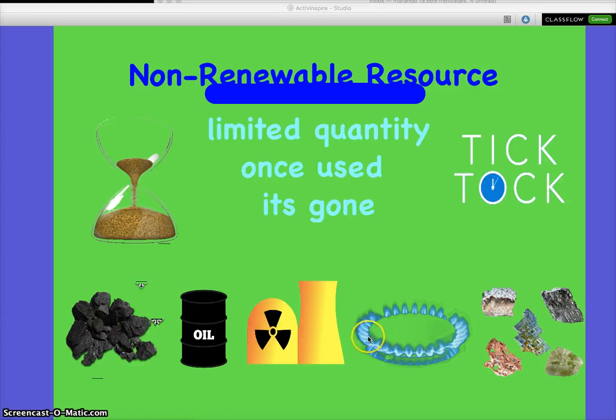Along with coal and what's this? This one right here. Natural gas. So natural gas, coal, and petroleum are fossil fuels. What's this yellow one? Nuclear. And this last one? Rocks. Minerals. Give me an example of a mineral. Calcium. Wow, I never get that one. Good. What else? Limestone. Made from the combination of calcium and carbon dioxide.